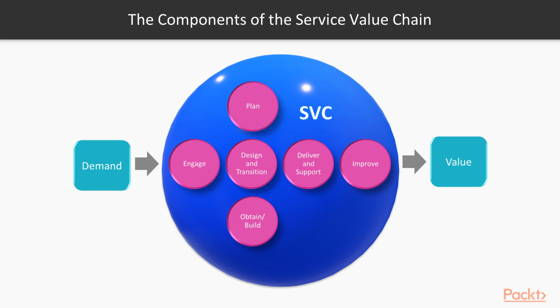The better your value streams are, the more competitive advantage you will have compared to your competitors, to the other providers on the market. Because in the end, everybody's doing incident management and problem management. That's not something new anymore. But the way you're handling a customer complaint can actually make the difference. It can help you identify inefficiencies and waste of resources within the organization by working with value streams. This is why the value streams are important, and this is why in the next videos we will start discussing the detailed activities of the value chain.